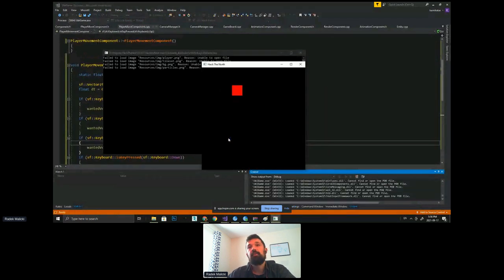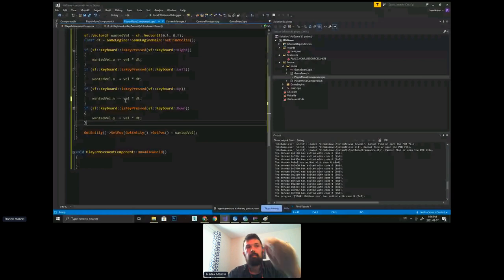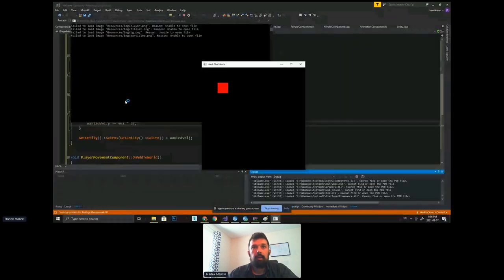Funny enough, my controls are reversed. So right now I'm pressing the arrow up, and right now I'm pressing the arrow down. That's because this is where 0, 0 is. This is where 0, 100 is. It's just the way this coordinate system works. There are plenty of ways to do it. Like you can define it the way you want to define it, but our coordinate system is starting from the upper left corner. So you got to remember about that. If you want to increase the Y, that means that the thing on the screen is going to go down, which means that those guys, we have them reversed. And now everything works as I expected.